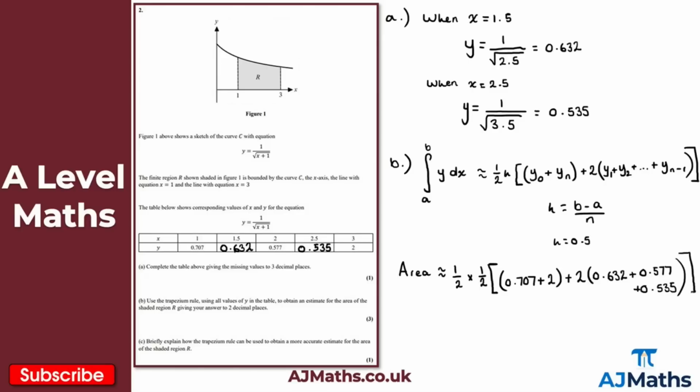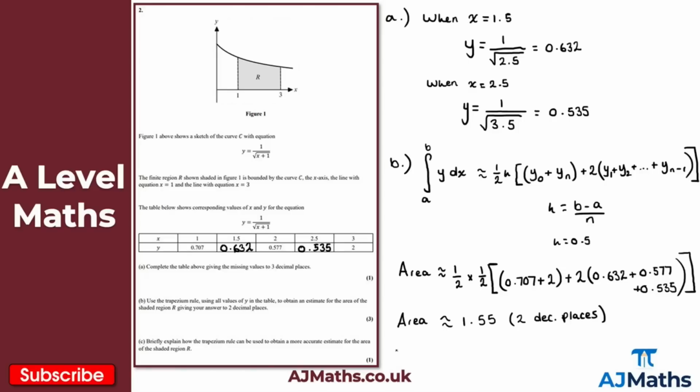Okay. Obviously, all I need to do now is just put all of this here into my calculator. So do this correctly here. Obviously, this would be 1 over 4, a quarter, times by all of this here. So again, just put this into your calculator. And we're giving our answer now to 2 decimal places. So what I get then for the area here, that the area is approximately 1.55 there. Okay, and that's to 2 decimal places. There you have it. So that's the solution to B there.